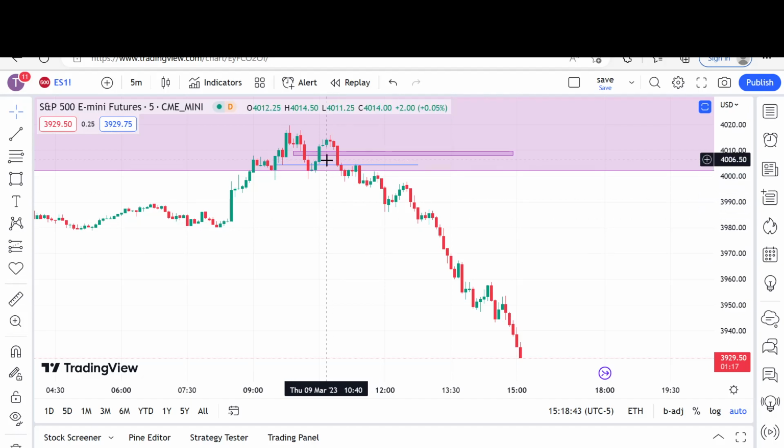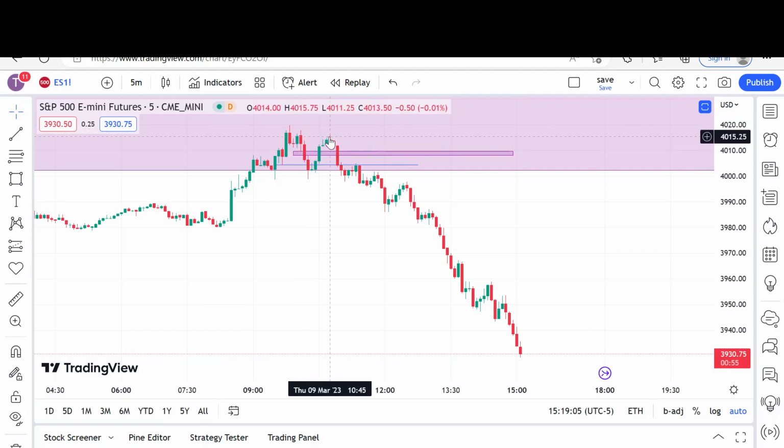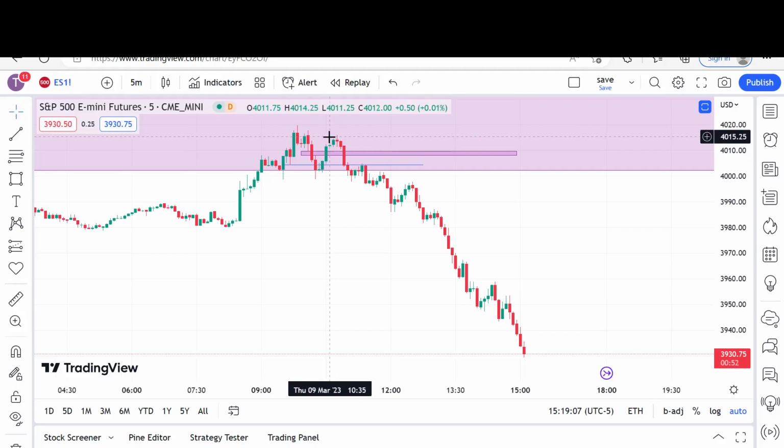So it trades back up into a premium right here. That's where you want to be hunting for those shorts. Where would your stop be? Could have put it above this high if you want to give it a little more wiggle room, but right above that fair value gap high would have been ample as well. That's where you would have risked it, okay? So it traced up into a premium, and where's your target now?